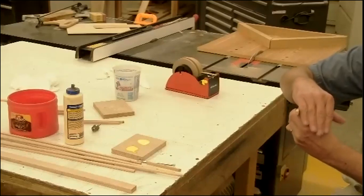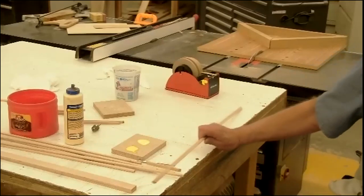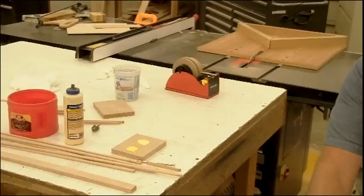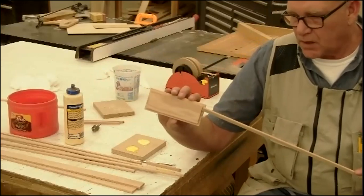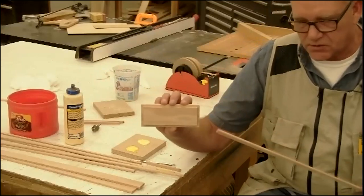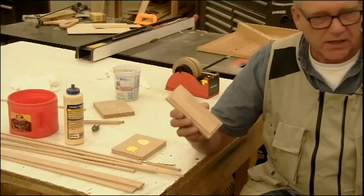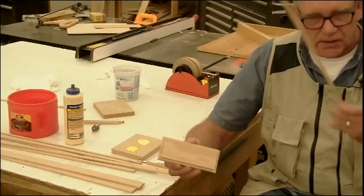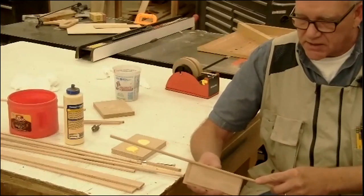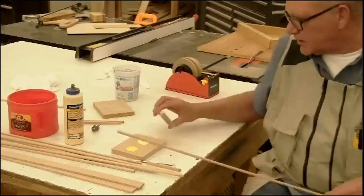So let's get back over here to the main table. This one just got done last period - we're using guitar binding tape to hold the pieces in place. It's almost impossible to clamp something like that. In preparation for all this, I created a whole bunch of this molding. It's really hard to see, but there's a little rounded edge here and it's flat on the back. This is the bullnose right here.